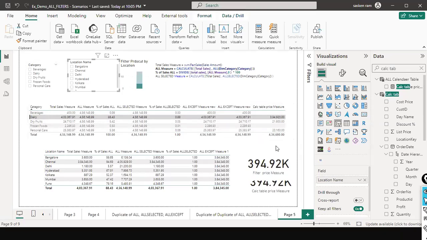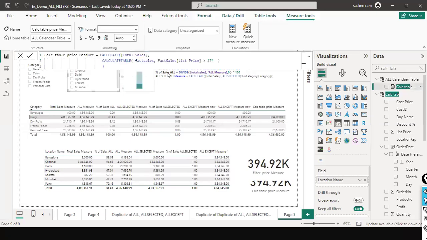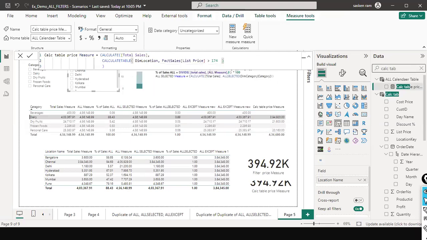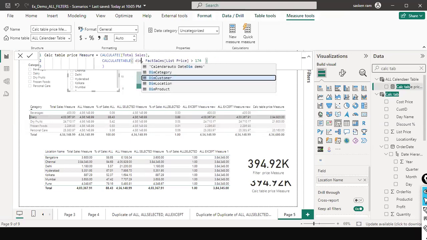And in this case, for example, I'm going to use the calculate table price measure. And in this case, what I do is I just rewrite this one, dim location. Sorry, not dim location, dim category.